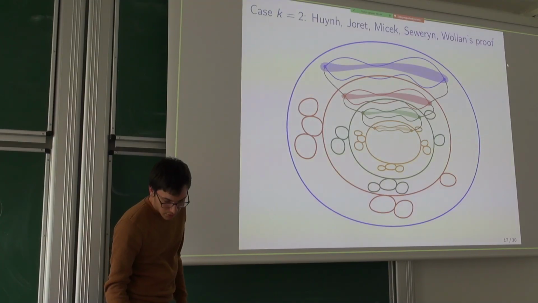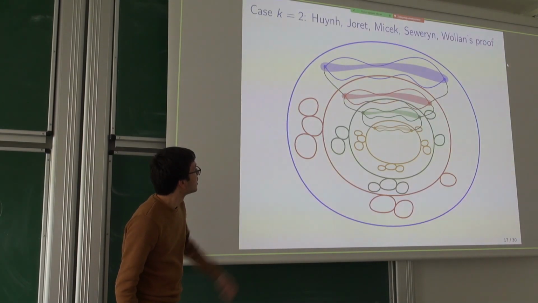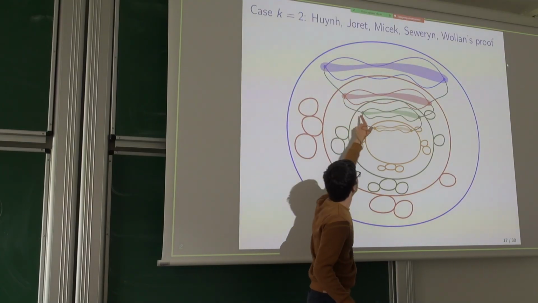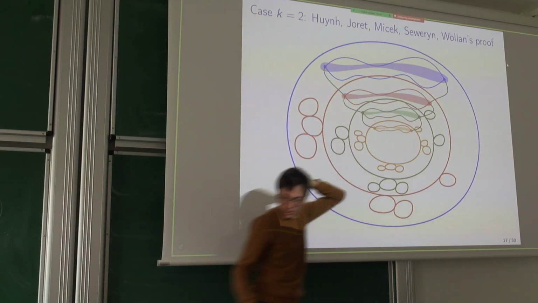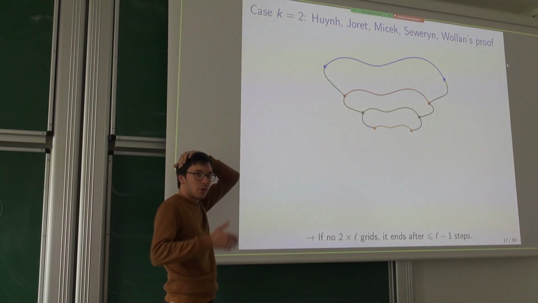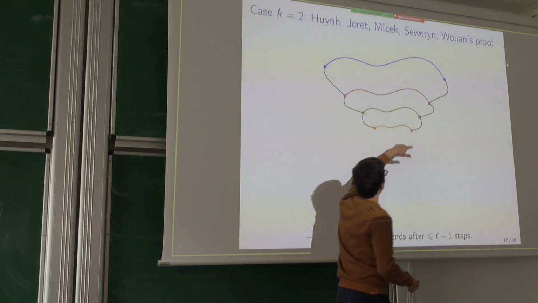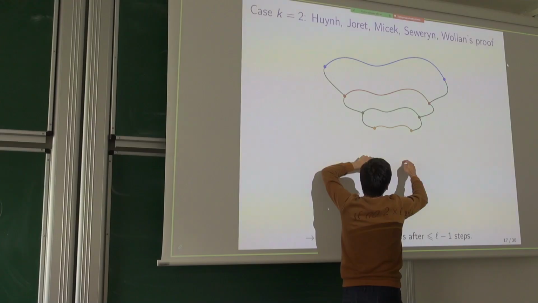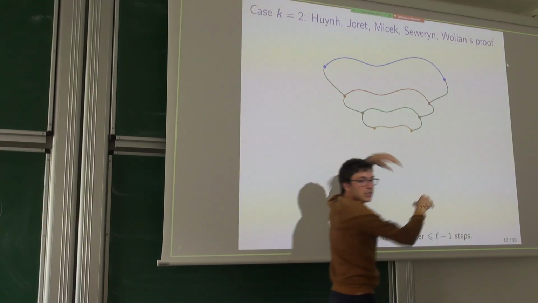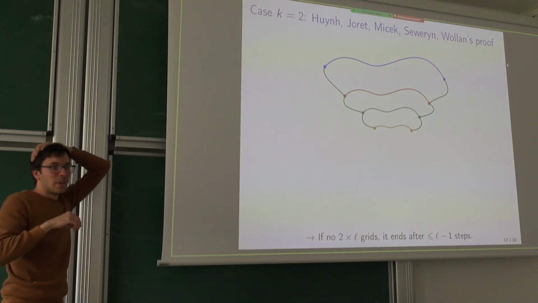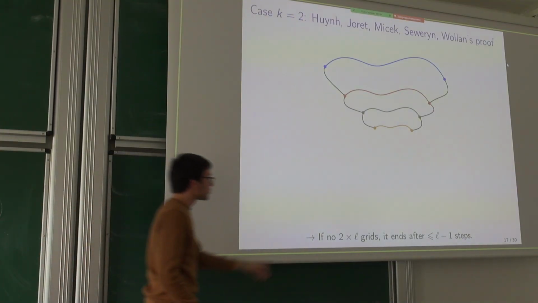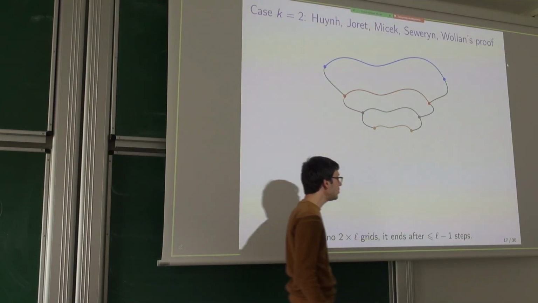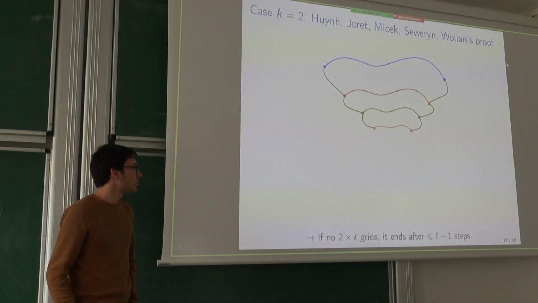And why is this true? Because actually we are building a ladder. So here, if you forget about all the cycles, etc., you just look at the black paths and the corresponding colored paths, you obtain a ladder. So every time you go one step further in your process, you add a new step to your ladder. Because here, again, you will consider a block, you will consider two disjoint paths, and then you will find two disjoint paths inside your block between them, etc. So you will construct one new step of your ladder. And so that's it. If you don't have the 2 times a grid as a minor, then after n-1 steps, you will stop. And so your two-treedepth will be bounded.